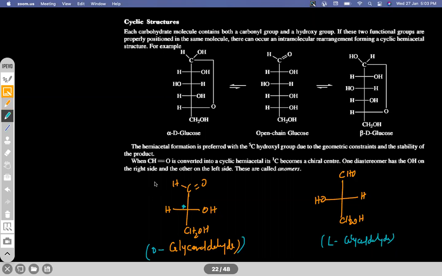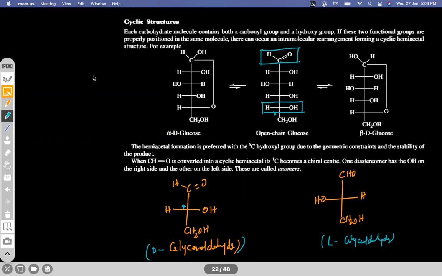Okay. Now, if you talk about glucose here, then we have so many chiral carbons, 1, 2, 3, 4 chiral carbons we have. If you look at the structure of glucose, 1, 2, 3, 4, 4 chiral carbons we have. So which carbon should we consider? We consider the carbon atom which is at the maximum distance from the primary functional group. Primary functional group is not alcohol, but it is aldehyde. So the chiral carbon at the maximum distance from the primary functional group is this carbon. On this carbon, if OH is on the right, it is D. When OH is on the left, it is L-glucose. Like this with D and L we compare, okay?